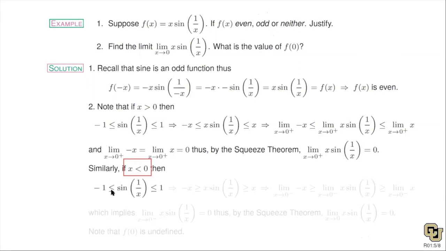So look what happens. Start with the identity, multiply by x, and because x is less than 0, in this case, the inequalities flip around. Remember here, negative x is actually positive. The minus sign doesn't mean anything because x is a variable. And here x is assumed to be less than 0. So here negative x is positive, and here x is negative because x is being assumed to be less than 0 here. The inequality signs turn around. That's fine, no problem. Hit it with a limit.